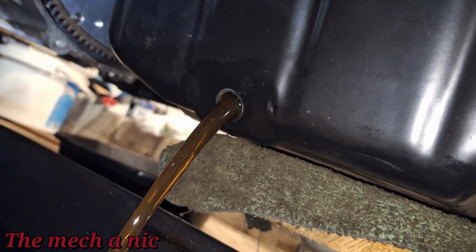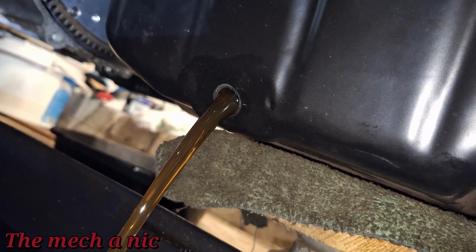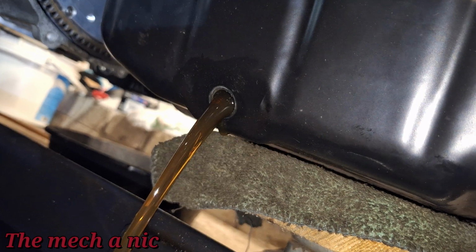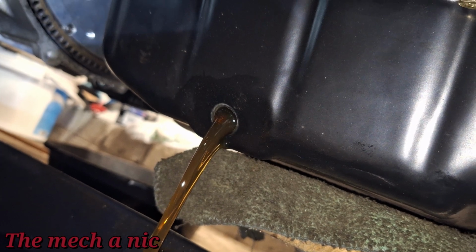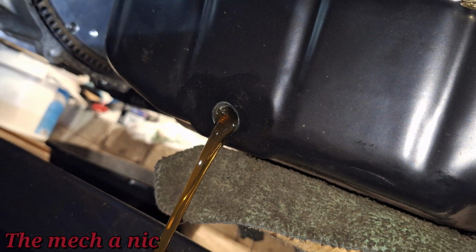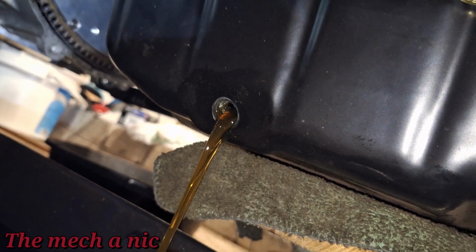I don't know, what do you guys think? Do you think this is normal for a completely fresh build to have some very fine shimmer in the oil, glitter if you will? Do you think this warrants a complete teardown? I don't know, guys. I need your opinion. I feel like I'm going to end up tearing this whole engine apart anyway. But let me know what your opinion is.